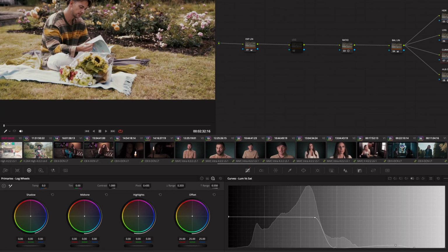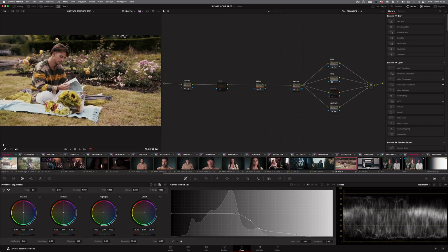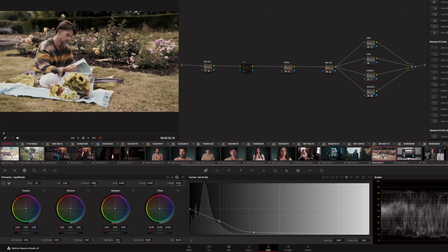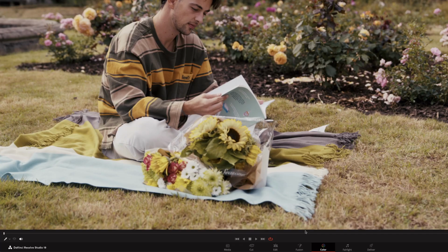But basically you can see here all these highlights are being desaturated first. Let me go a bit bigger and do on and off. So you get the idea. We are affecting saturation based on the luminance of the image, and the same thing with sat versus sat: we are desaturating the most saturated colors of the image. So this is again preferential treatment of saturation, so not everything gets saturated or desaturated at the same time.